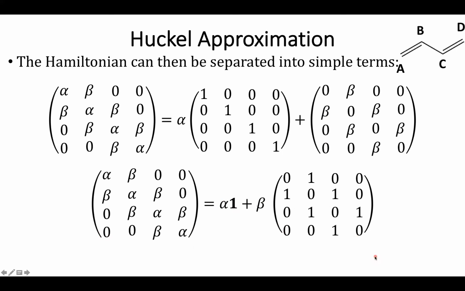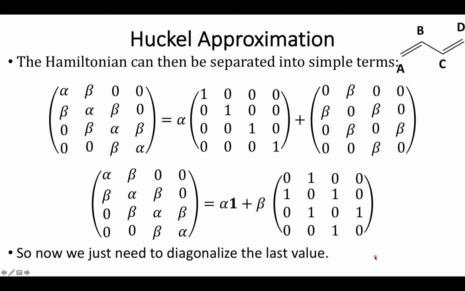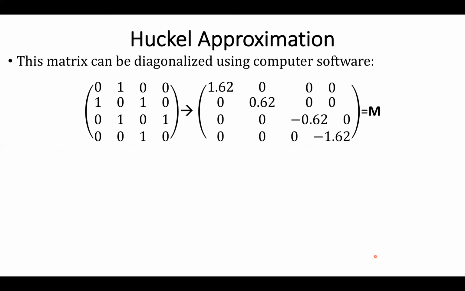So it turns out that in order to diagonalize this form, this is called an eigenvalue eigenvector problem. Yes, these are the same eigenvalues and eigenvectors we've been dealing with, now in their traditional linear algebra nomenclature. You can do this by hand, but let's be honest, we live in the modern era. So what we can make use of is computer software. You can do this with specialized mathematical programs, or I personally like using Mathematica, which is a very friendly form of diagonalizing the matrix, and we can turn our matrix M into our new diagonalized form.